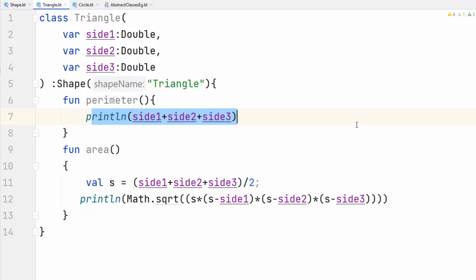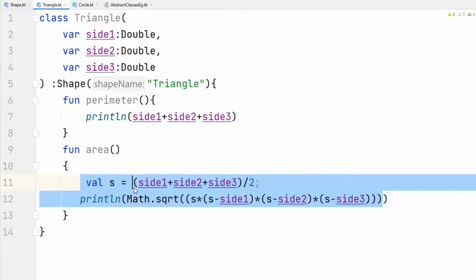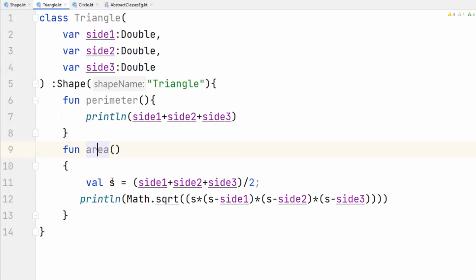The perimeter is the addition of three sides, side 1 plus side 2 plus side 3, and the area uses Heron's formula, with the square root, which you may have seen in your previous classes or school. This formula calculates the area from its sides. So these two are the functions of the Triangle class.